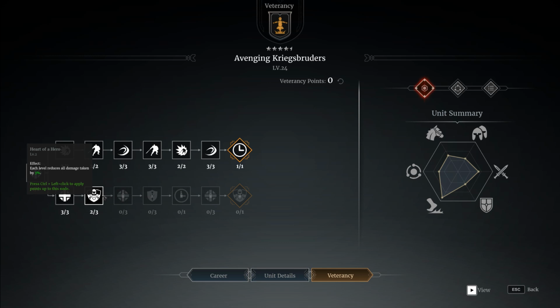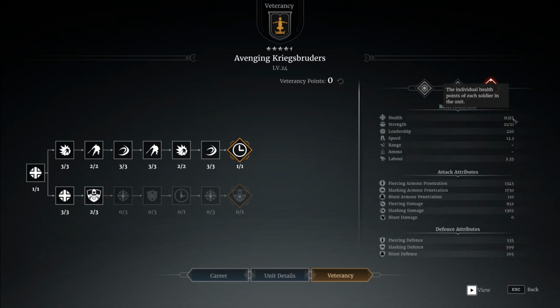And then we've got reduces damage, and you can get this when you're top line. So that's the victory line I've gone for. In terms of stats, top line, they are 11,000 health. That's okay. They're about 13,000, I believe, when you're bottom line, or 12, almost to 13. Strength we have 21, so that's quite nice. A big cavalry group. The piercing penetration is 1300. Slashing pen is 1700. Slashing damage 1300. That's okay. And then defenses are kind of meh. They're in the middle. They're not hugely great, but they're not awful. So that's how that looks.